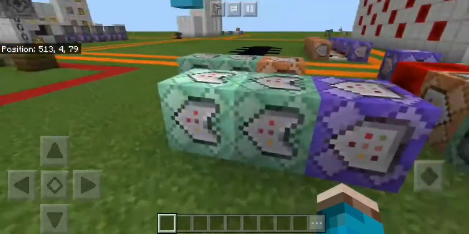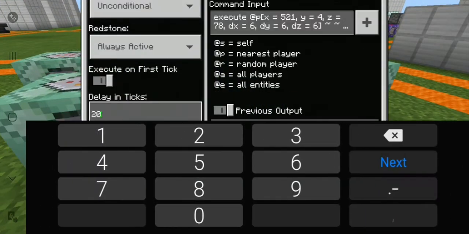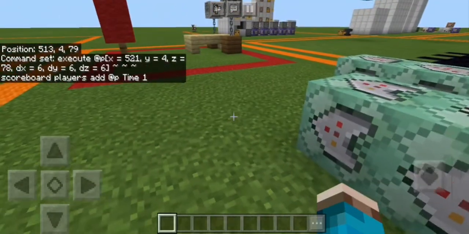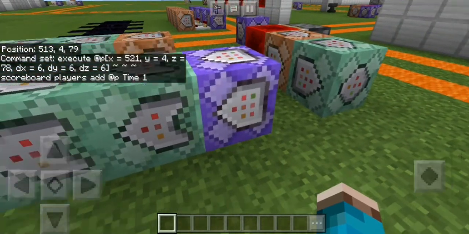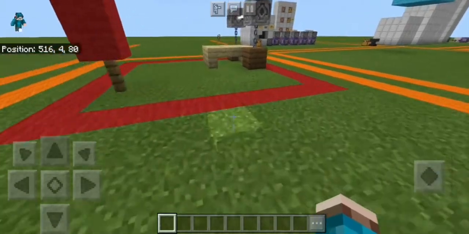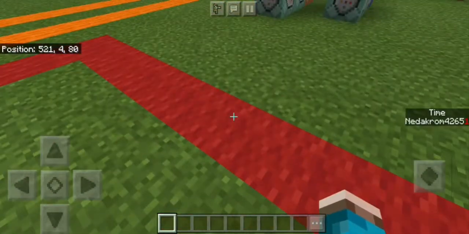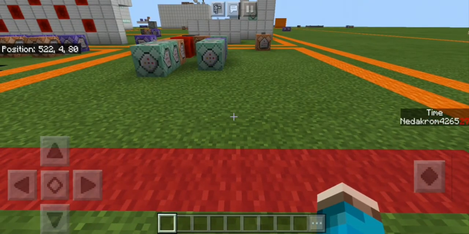Alright, now let me just edit this for a bit. Let's just make this not 20, let's just make it about 5 ticks. Alright, so every 5 ticks this command block will fire, so that it makes the scoreboard thing faster. So when I step inside, as you can see, my scoreboard is ticking, it's just going to keep ticking up. I'm going to wait to get to 40. Alright, so as you can see, when it reaches 40, time goes out.